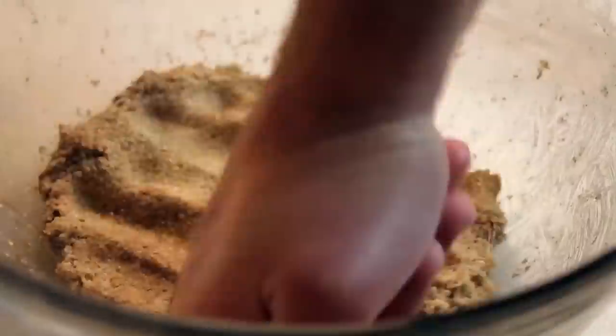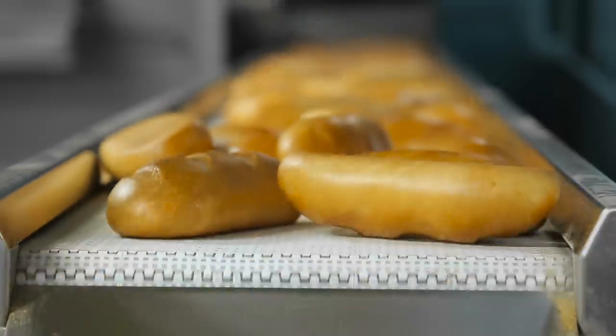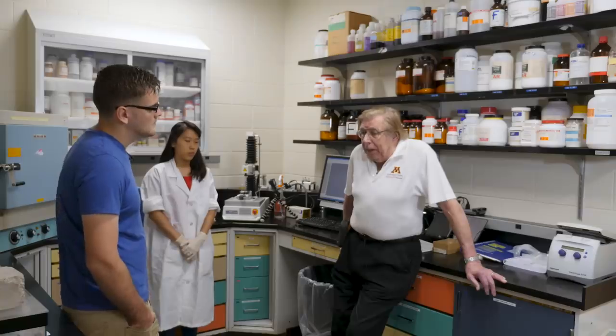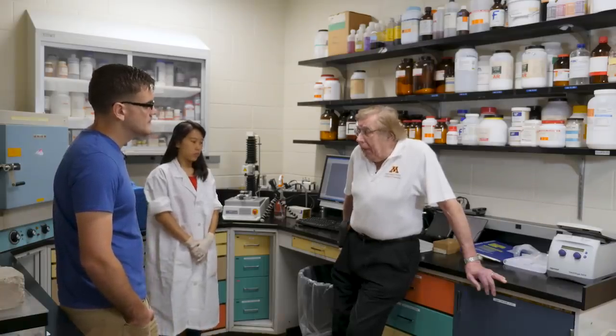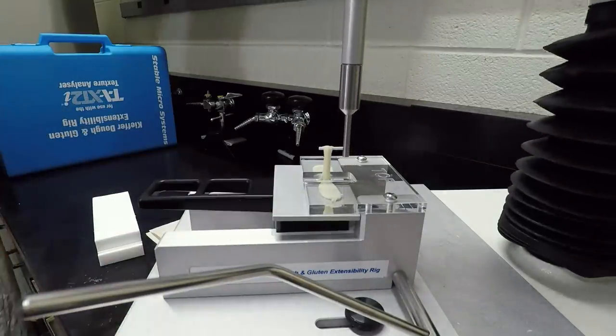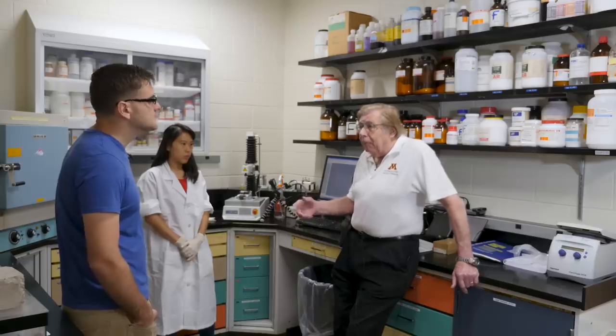This important characteristic about bread making is something I never thought about while making single loaves by myself. However, the quality of the properties of flour itself can vary year to year, and these small differences can have huge impacts when you're working on mass-produced quantities. Each year, because of the weather or whatever, the properties of the flour is going to be a little bit different, and you want to ensure that you have the right elasticity. Many companies will take the flour, make some dough, and then on this instrument that you see here, we can then pull it apart and see what kind of elasticity it has. So you can use this to compare different flours.